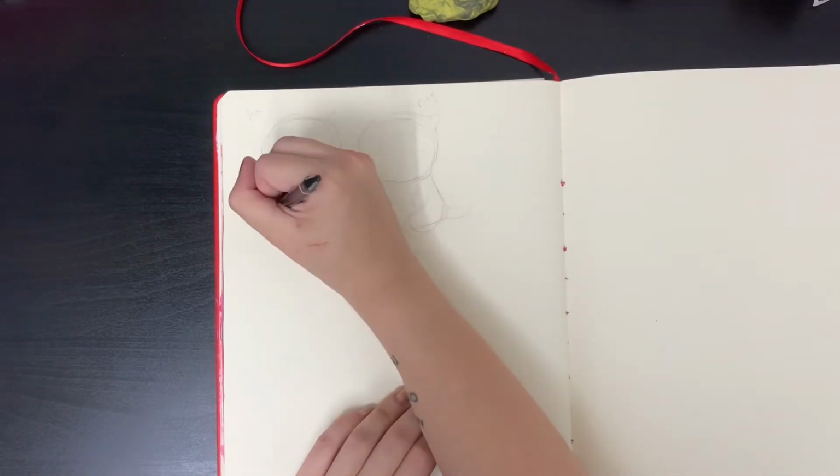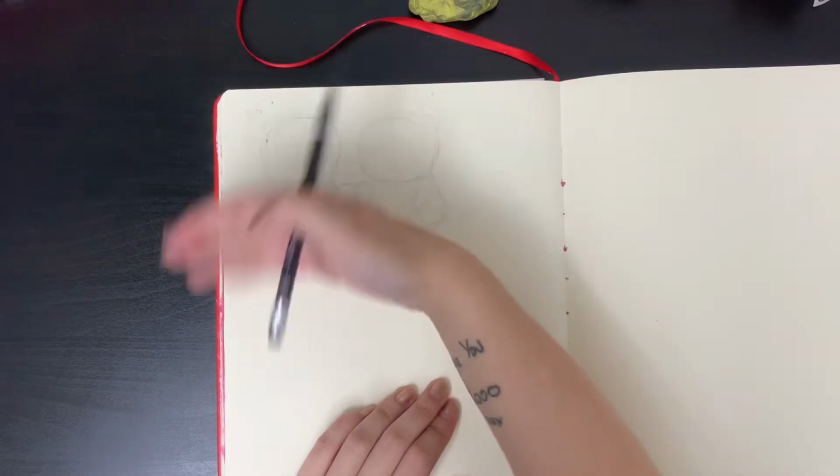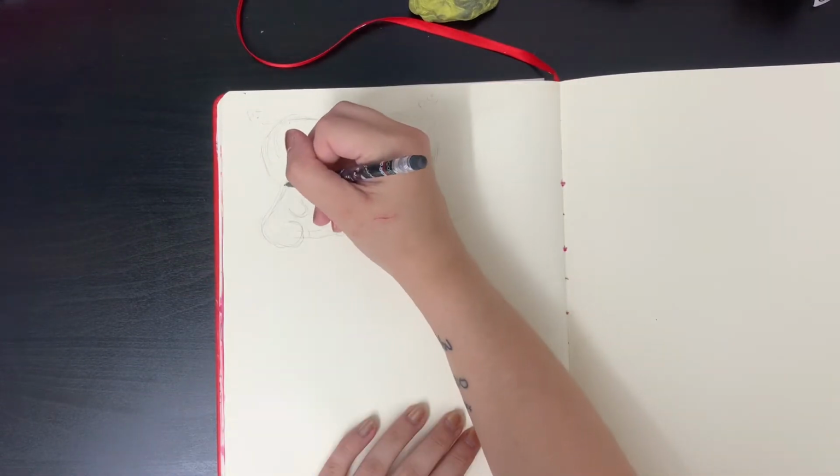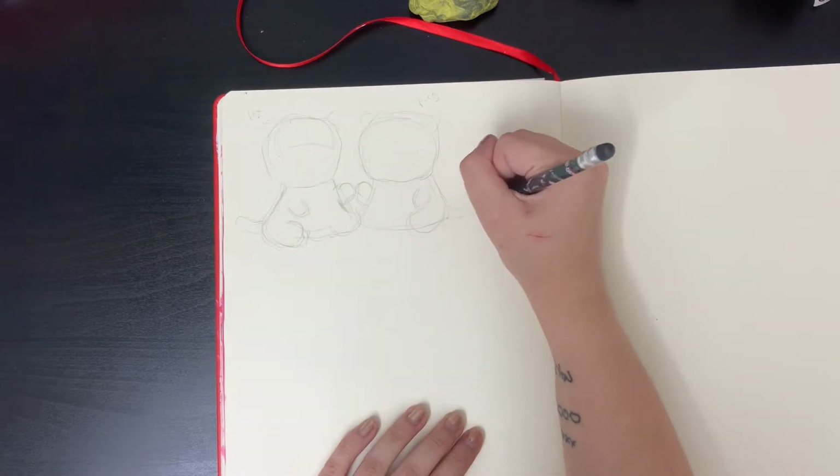This one needs to be pointed in so that they're actually facing each other. So it's like mirrored. He kind of looks a bit chubby, but that's okay. We like chubby here. Chubby is good.